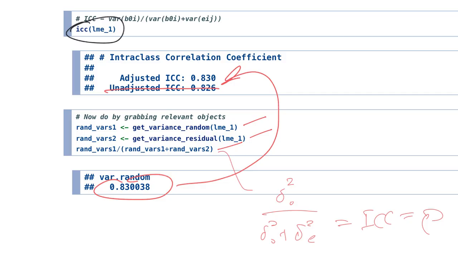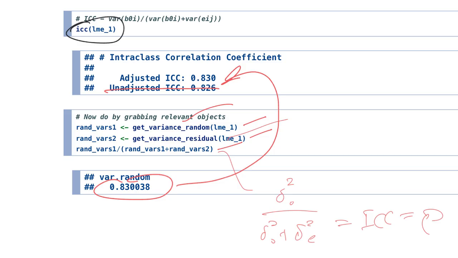Typically in the denominator, you always have the total variance, which is the sum of the variances of those things. And in the numerator, I can put the variance due to household, and that's one ICC, and the variance due to individual within household, I can get that one. The ICC is not defined for the error term. That's just everything else. So it depends on the model and how you can get back these things. You can always get it by hand by just grabbing these variance terms directly.